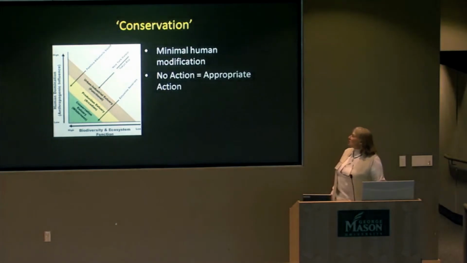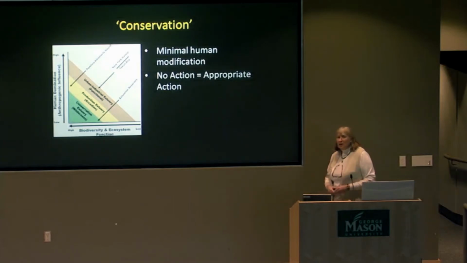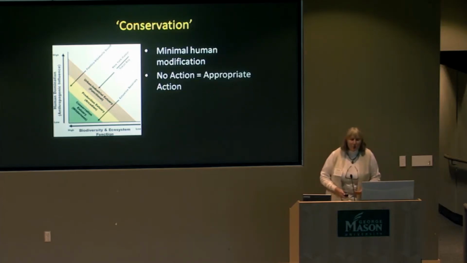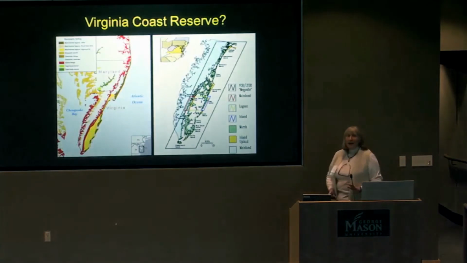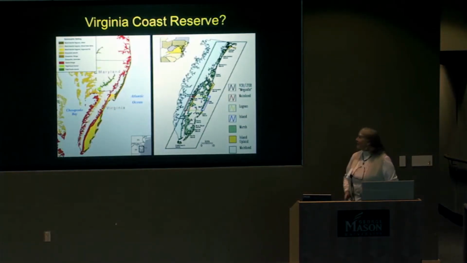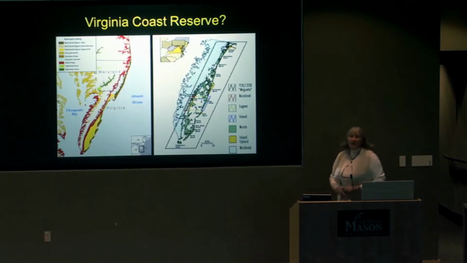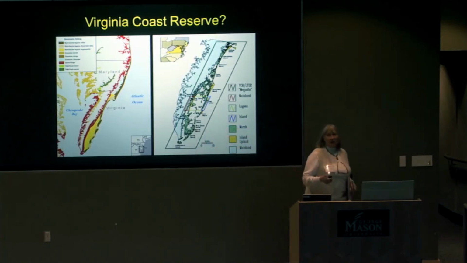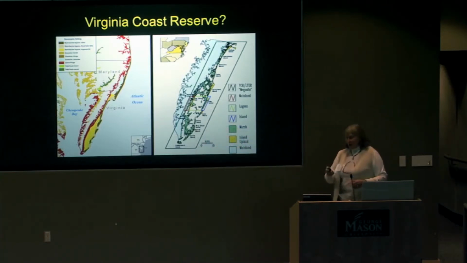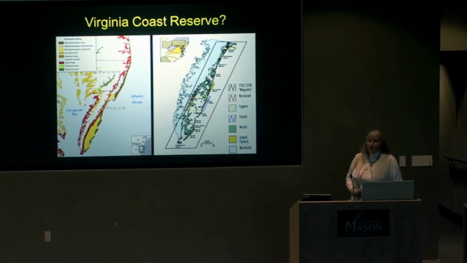Starting at the conservation end of the spectrum. If you think of these in terms of the actions that we might need to take in terms of flooding issues and the future of climate change, then these are going to be systems that have fairly minimal human modification. And in these instances, no action is perhaps essentially the most appropriate action. Sometimes you can just leave things alone and they will be fine. There aren't many areas of the coast around the US that are like that. The one that I've picked out here might be the Virginia Coastal Reserve, out here on the Atlantic coast of the Delmarva Peninsula, a system which is essentially naturally transgressing from the coast onto the upland. There aren't many places like that, but don't mess these places up. You know, just let them be.